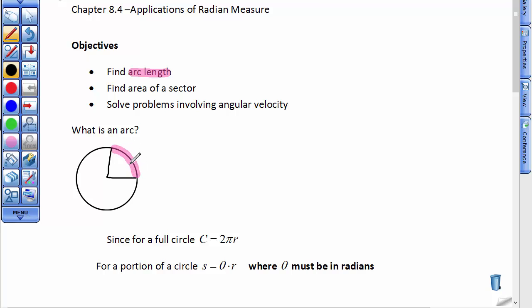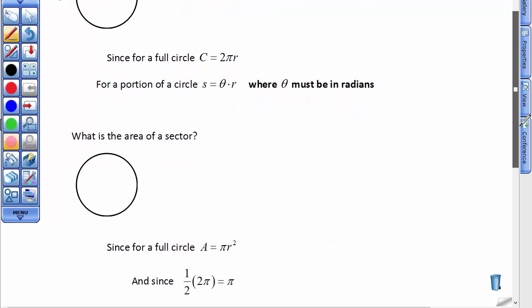to why. We're also going to find the area of a sector, and I'm going to go ahead and scroll down so that I can draw that on a picture down here. So the area of a sector is going to be about finding the area of a piece of pie, actually. So just this, what's the area of a sector? So we're going to do that next.